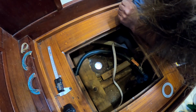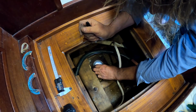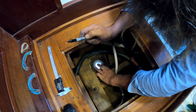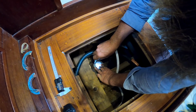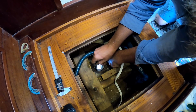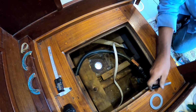Unhappily, in an effort to minimize the amount of tools left aboard, my hole saws have returned to the marina with the owner of Zephyrus today when she's at a meeting. So I'm going to have to mark this out roughly, because I don't mind if it's a little bit bigger, and chisel the whole shoot and match. I'm not sure I'll ever even show you this, because this is going to be moderately horrible.